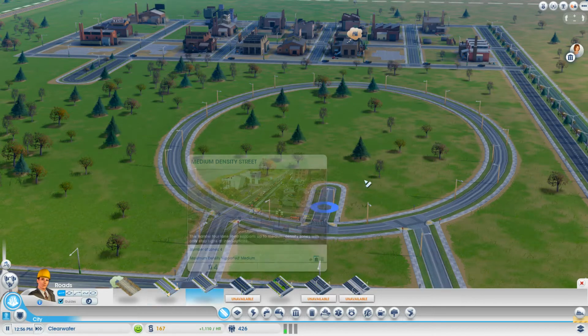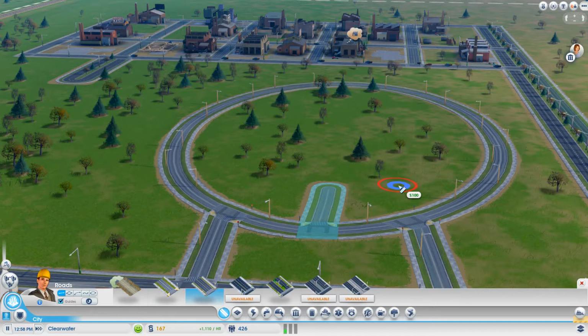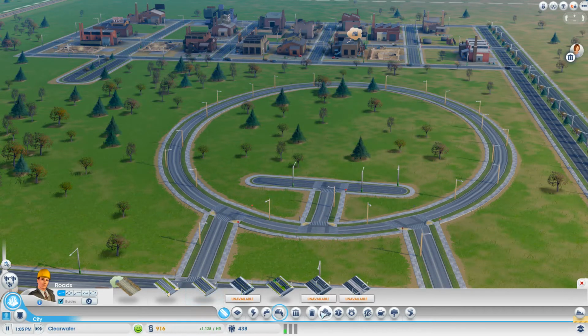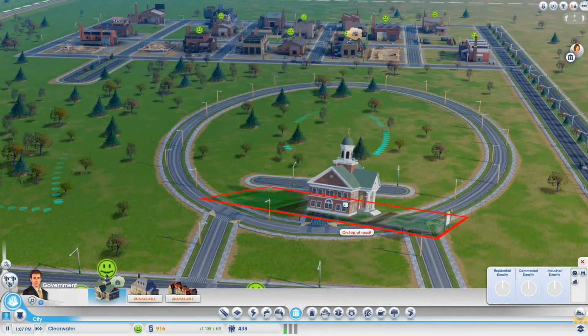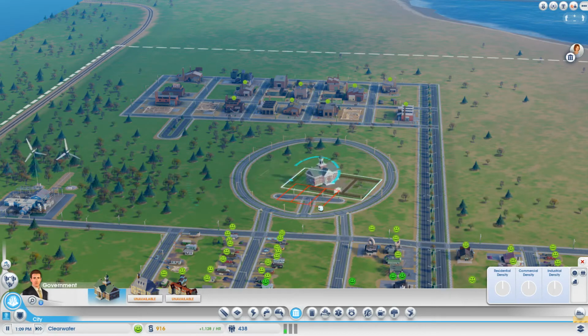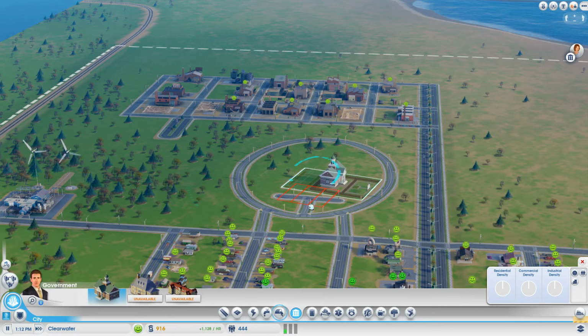Maybe we can't put it... Let's build a medium road and see if we can put it on the... we're out of simoleons. Okay, that makes sense. Come on, hurry up, get us some money. Alright, let's see if we can put it there now. Come on, fit it in there. I don't want it on the circle, I want it right there.